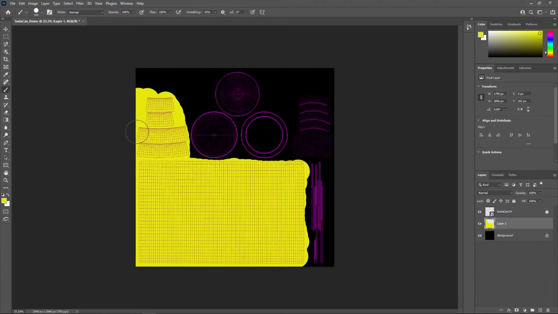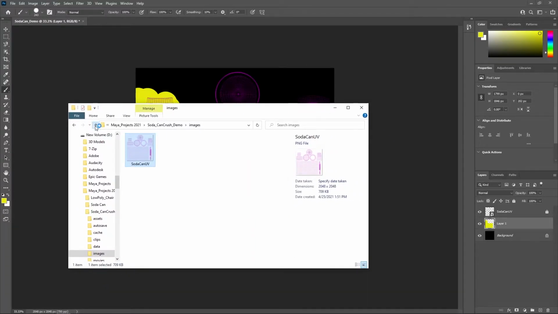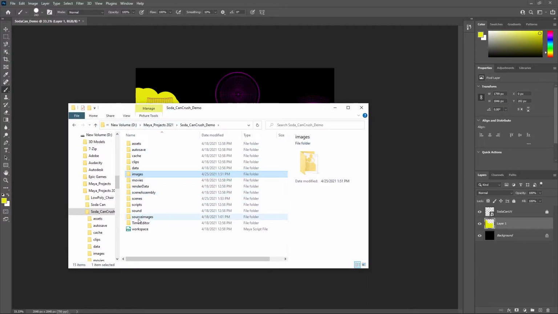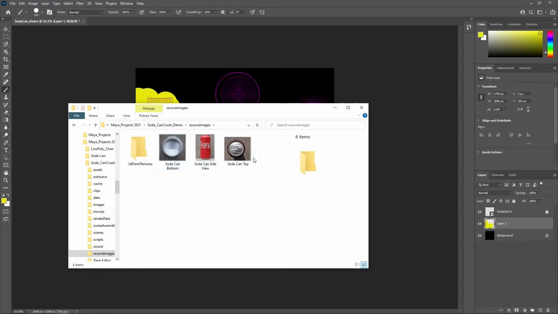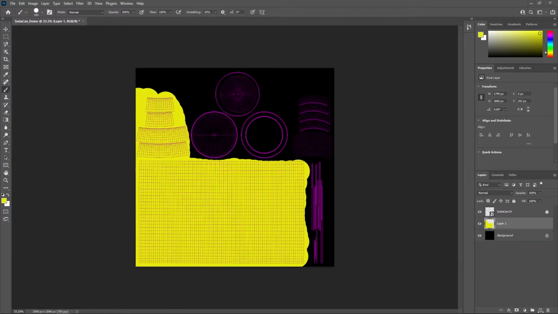So we've got that done, but the next thing I said was we're also going to use a photo image to change up the can a little bit for the top of the can. So what I want to do is find that, and it's in my projects here, right? If I go back to my project folder, down here in source images, there's the top of that soda can. I'm going to use that image right there. I'm going to click, and I'm actually going to add another layer. So first, slide that over, add another layer down here.